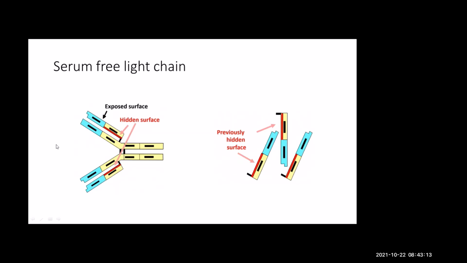If you measure these, they will be reported as total kappa light chain and lambda light chain. But when they are unbound, then you call it the free light chain assay, and that is what we are tracking in multiple myeloma cases. And how are they detected? They are detected by using antibodies against those hidden epitopes. So we need to understand this, and not confuse total light chain with serum free light chain. They are useful in certain cases where intact immunoglobulin is not produced, and we should be aware of this difference.